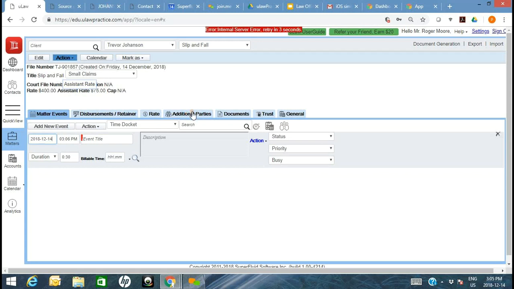We can also associate these contacts as additional parties. As I mentioned, that's a great way to help with the conflict screening as well, but also to help with court forms automation. That's something that's part of your legal life.